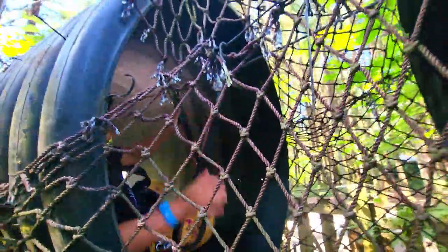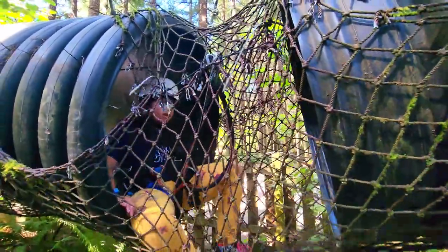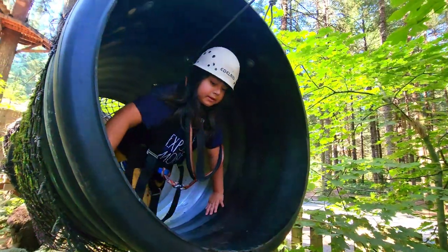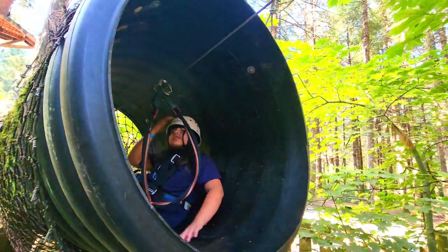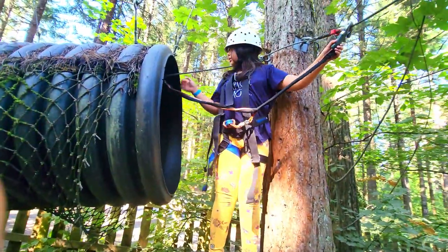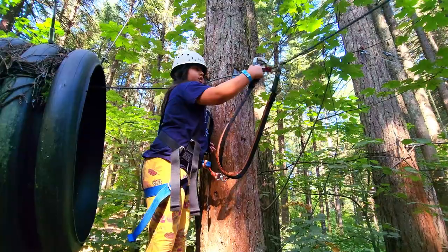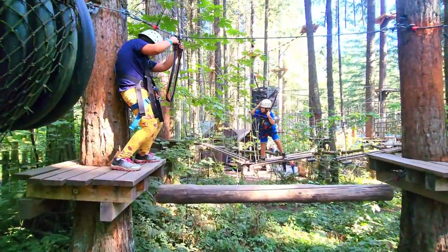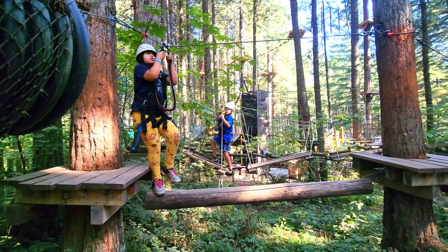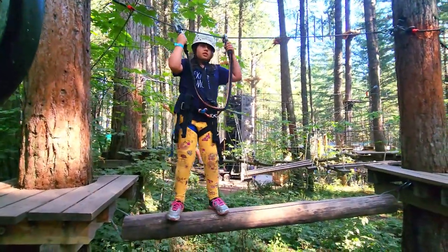Ow. Go for it. Davi's on the tire already. Yeah, he's fast. Good job, Nina. Good. Are you kidding me? This wobbles? Yeah. And then you did the cable first, so that will be easier for you.